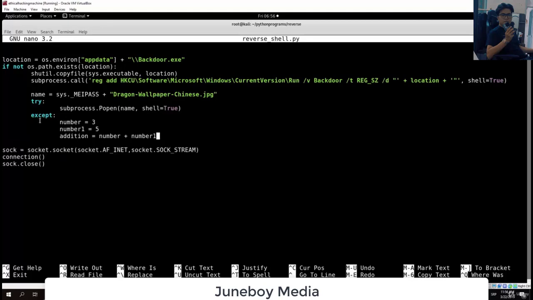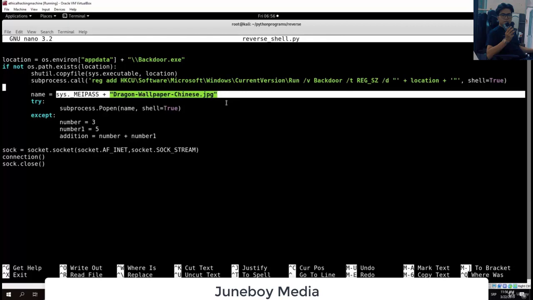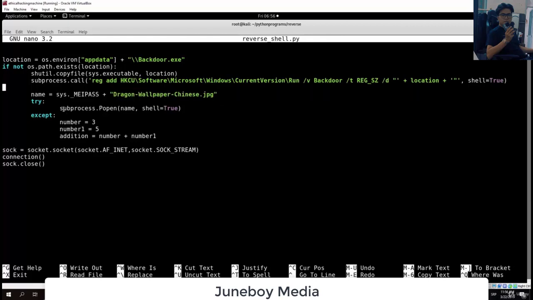So right now, all we need to do is compile the program so it can actually contain the image itself, and when it prints the image into this directory right here, it will then open the image with this command. So this is all we need to specify right now.